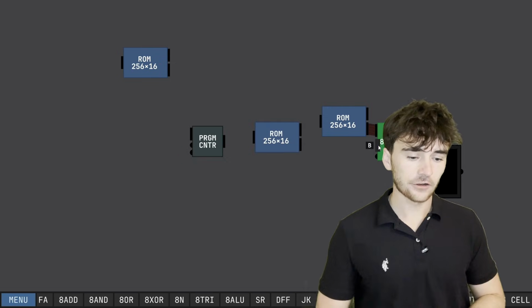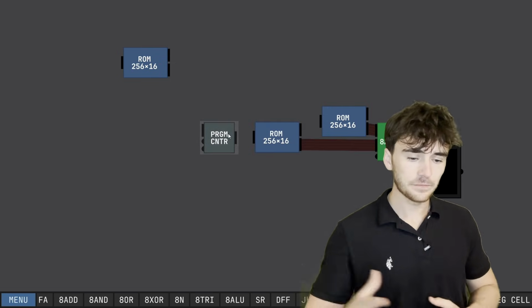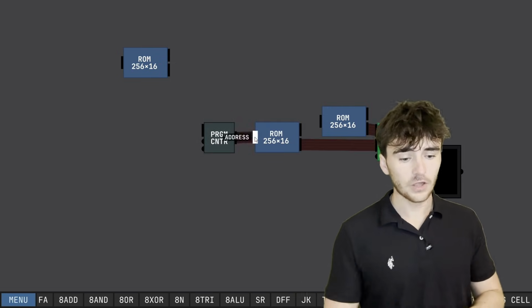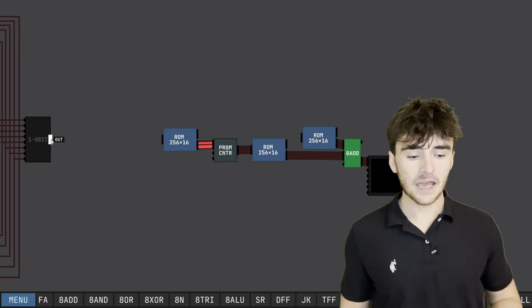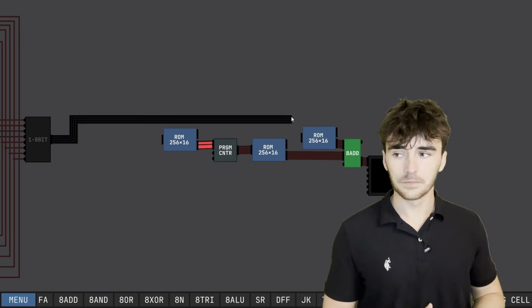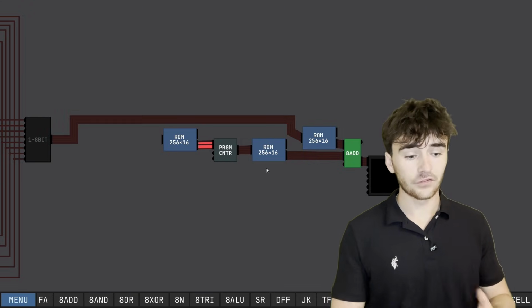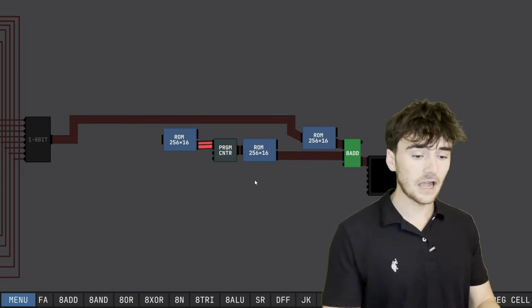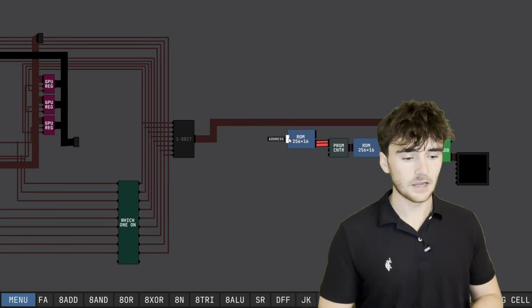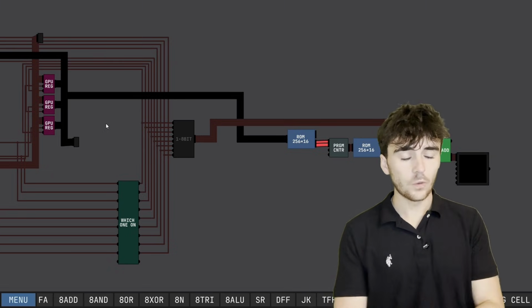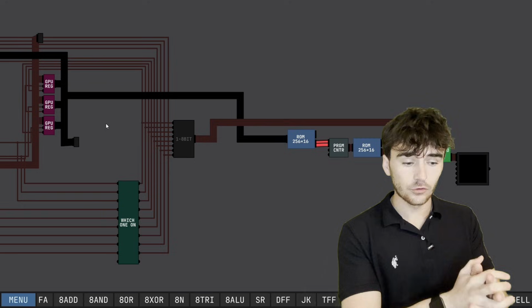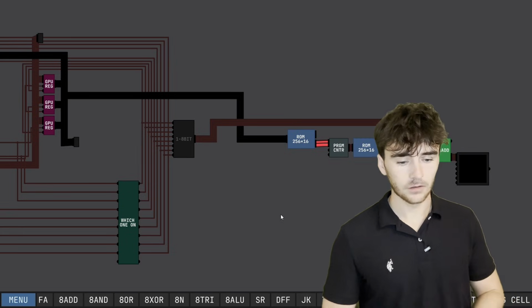The program counter is going to increment by 1 through a series of numbers to the read-only memory, which is going to decode that program counter's data into data for the display to read and to print out characters onto it. And then we're going to go through this adder so we can decide which place on the display we want to write this data.